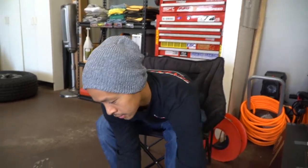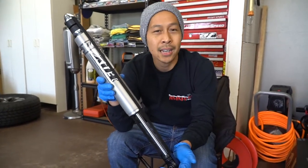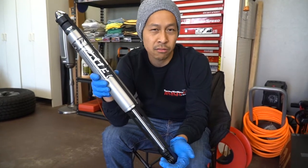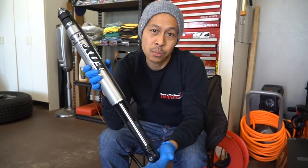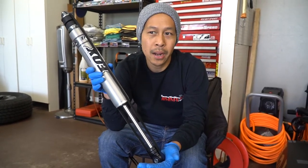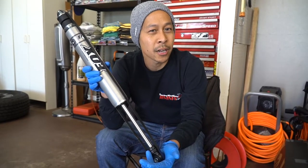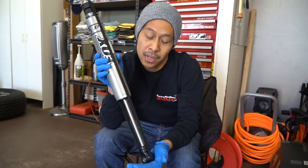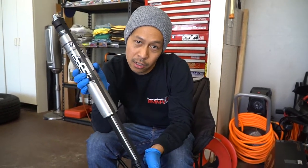Now for the rears, we have the matching 2.0s. Not adding a leaf or blocks in the rear, we're just gonna merely replace the shocks. From what I hear though, by adding these, it stops the bed bounce. So when the bed's empty on the highway, you can feel the rear end kind of hopping around, and that should eliminate it with these. So I'm stoked to throw these on, and we're gonna go ahead and get started.